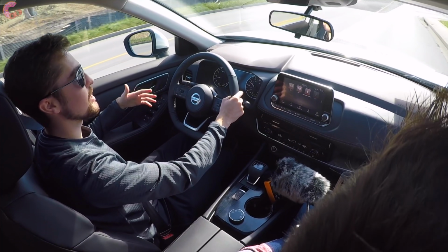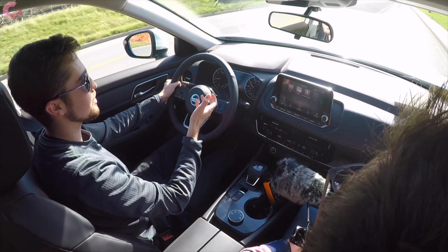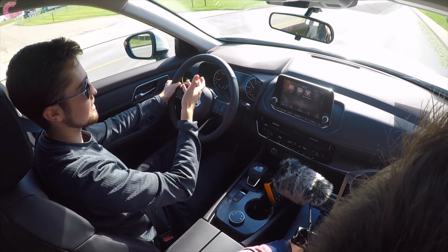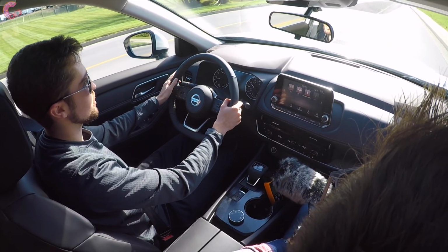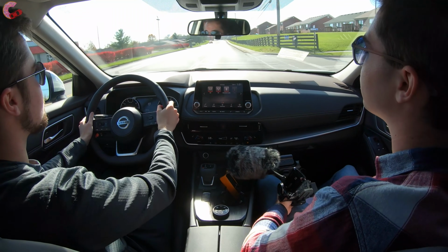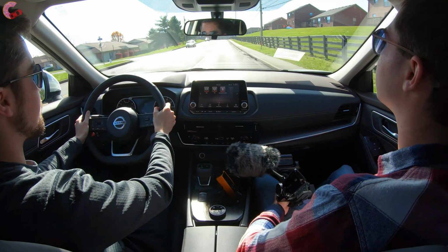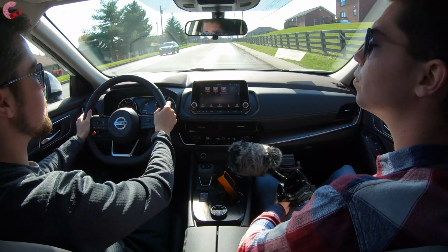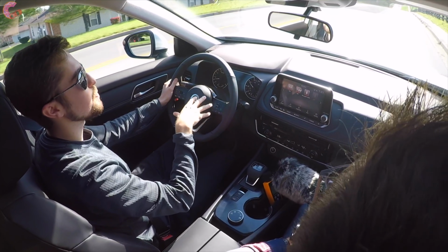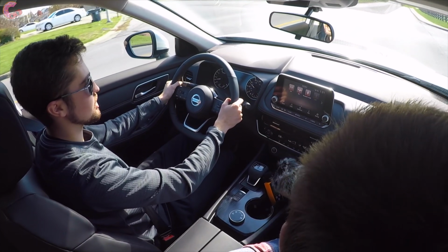This new one definitely helps things out a lot. You can tell the new chassis is much tighter. As you go around corners, you exhibit far less body roll, has nice control. As far as the steering, it is still light, but light in a way that's in line with the competition. Also very fast responding, so you'll see that you turn very small off center and you get an immediate response. So all in all, huge improvement, and definitely brings it in line with the competition.